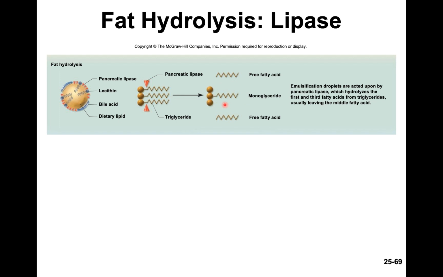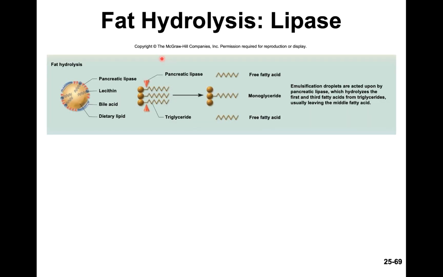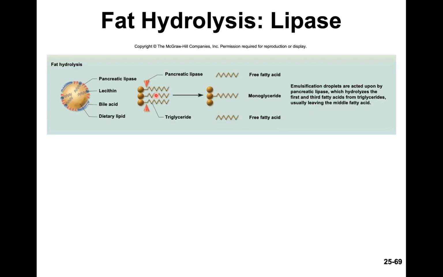Now, oftentimes the question in class will be, well, professor, what does someone do if they have their gallbladder removed? Well, if you have your gallbladder removed, you can't store or secrete bile. So the only part of this whole process that you can't do is right over here. You will not be able to emulsify the fat into smaller pieces. What that means is that you're going to be working on breaking down these large fat globules with these tiny little enzymes. So chances are, at the end of your digestive process, you will still have broken down some fats. But getting to the core of this fat globule will be virtually impossible for pancreatic lipases.